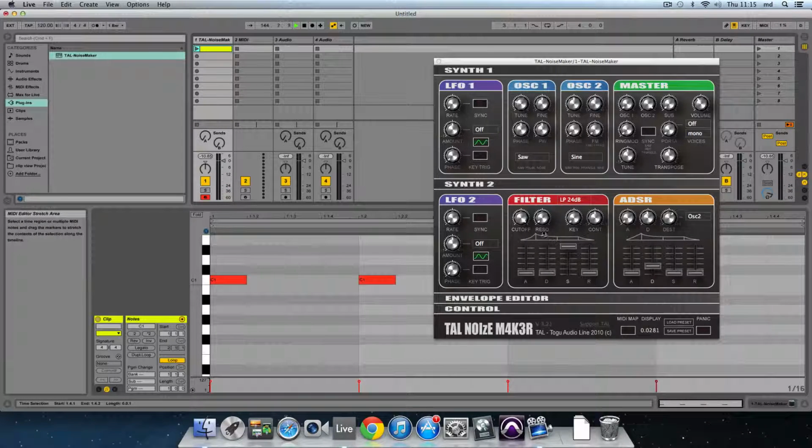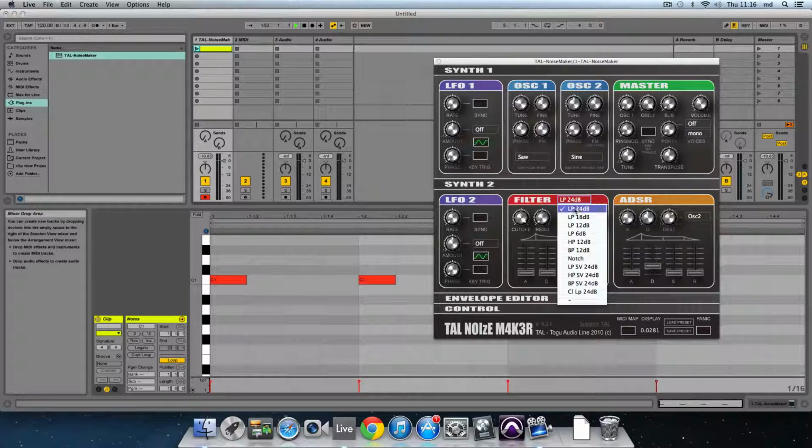The last thing that I want to do is use the filter section. This allows us to remove frequency content from the original sound, and as you can imagine, a bass drum is made of very low frequencies. So we have a list of different types of filters that we can use. LP stands for low pass. That is that it allows the low frequencies to pass through it, but cuts out the high frequencies. HP is high pass, and that does the opposite. It cuts out the low frequencies but allows the high ones to pass. These are the two that we're going to focus our attention on.